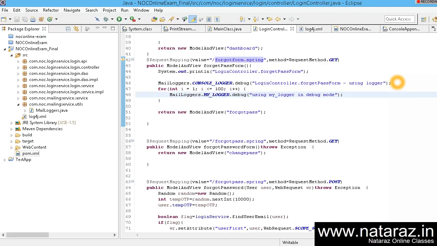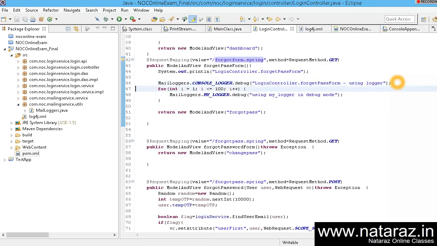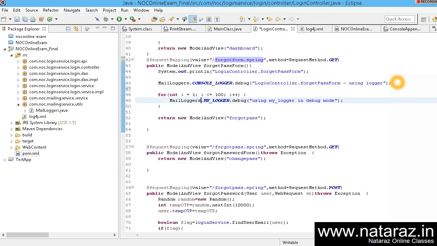This line movement you can do by going to that line and pressing Alt with the up and down arrow. This way the line moves. So properly align it in a for loop, 100 times, or let's say 500 times. I'm just printing this statement just to show you how quickly things fill up. Okay, now again run it.